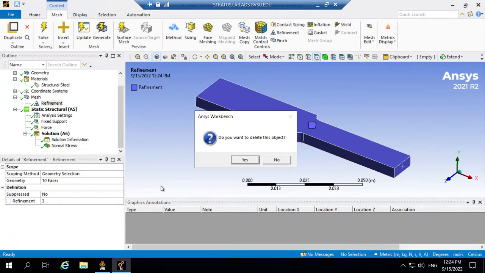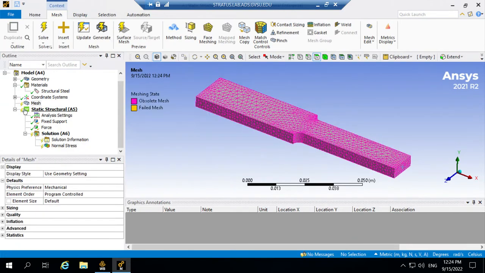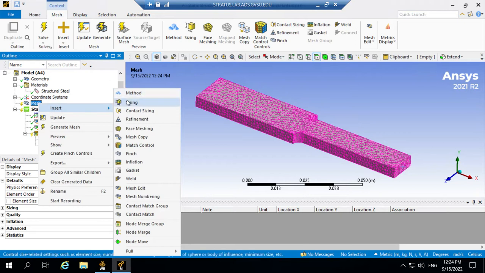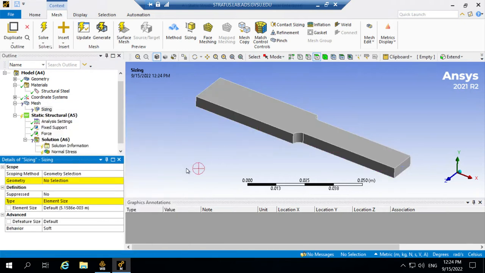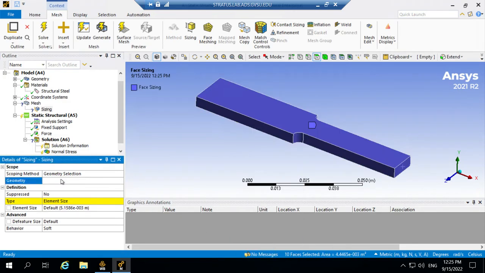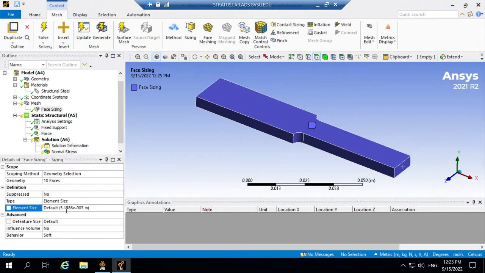There are other ways of doing it. One way is this, you go insert for meshing, you say I want to select the sizing, then you right click, or for geometry you say selecting all, and then element size, you see default is 0.005 meter, but instead of 0.005, you can make it 10 times smaller, right?